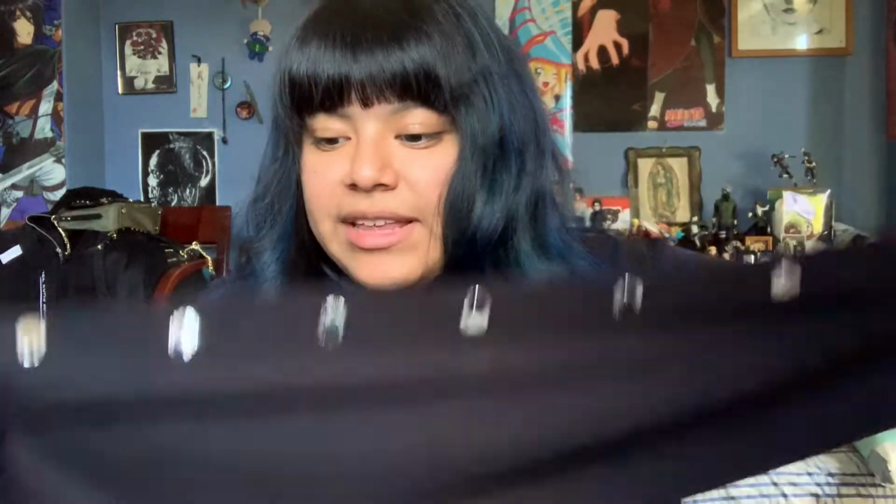I am very short, so wide leg is a little bit scary to wear, because I don't want to look much shorter. But I think maybe these will do me justice, because I did buy wide leg pants from Michael Kors before and they did do me justice. So I hope it's the same thing with the track pants.